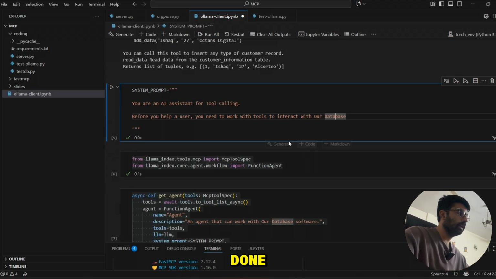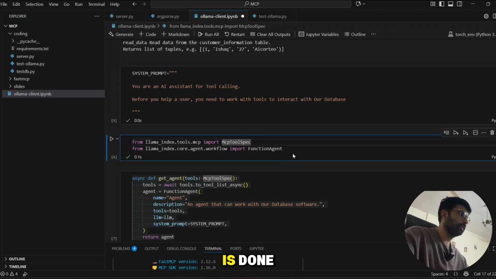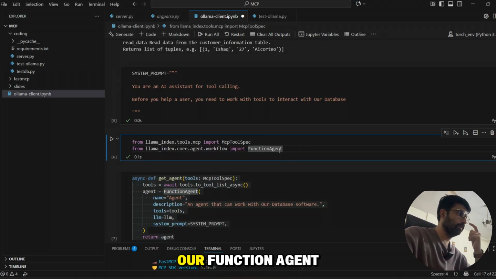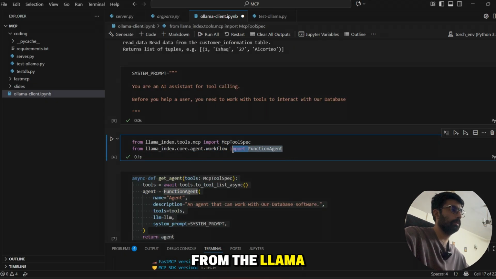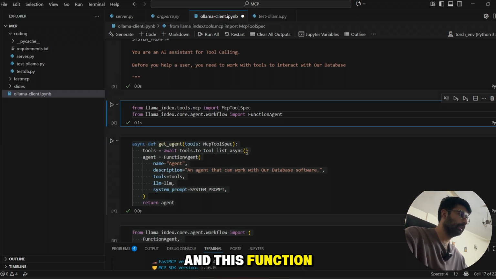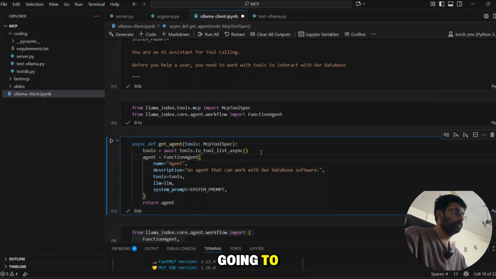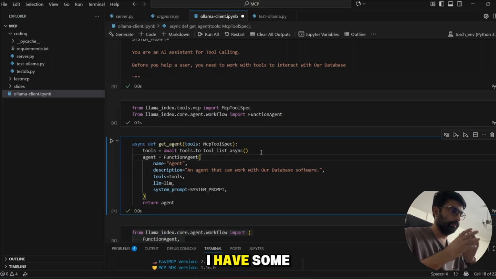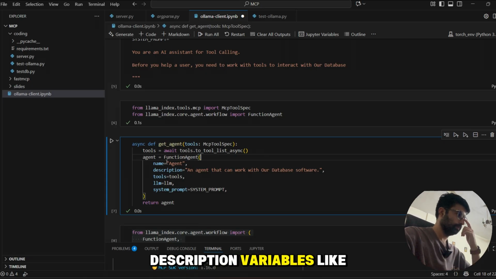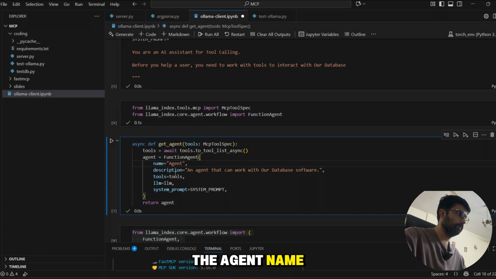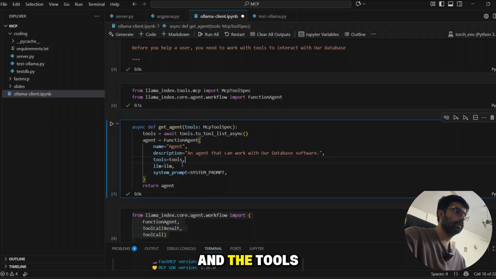Once our system prompt is done, we will call our function agent from LlamaIndex. This function agent takes some description variables, for example the agent name, the description for the agent, which is that it's a database software, the tools which we are going to use, the large language model, and the system prompt.